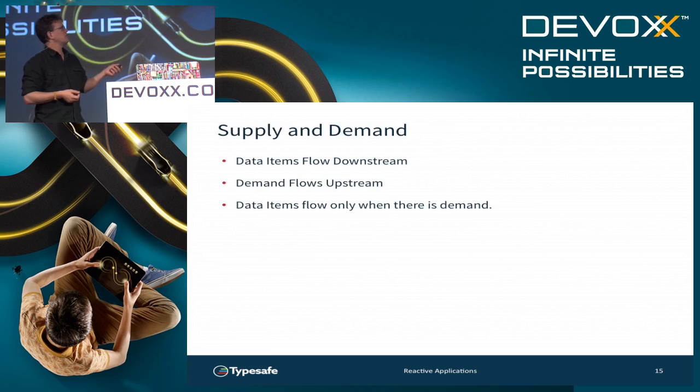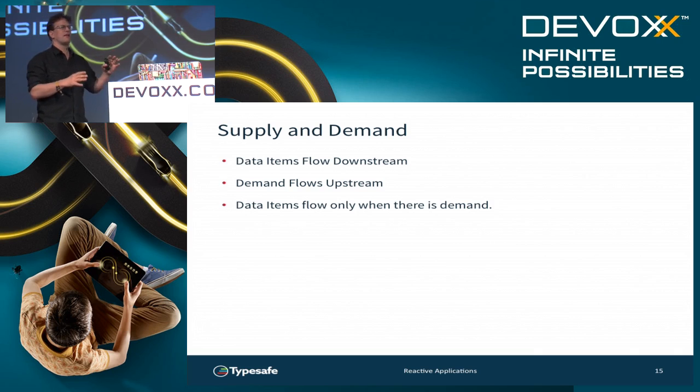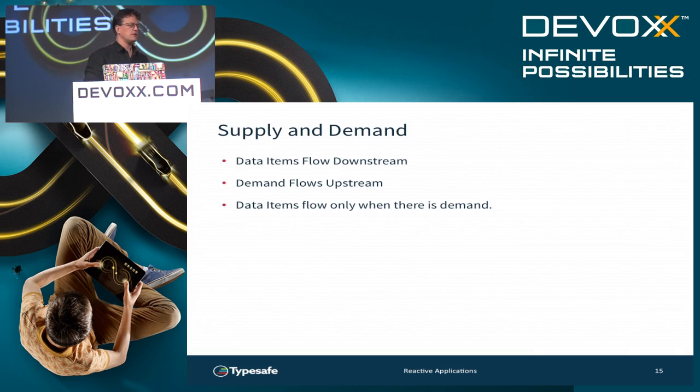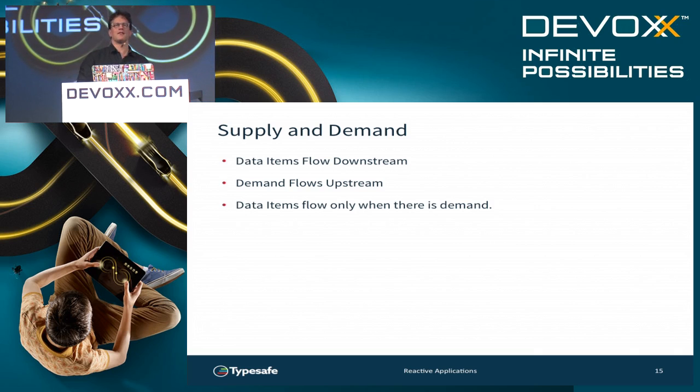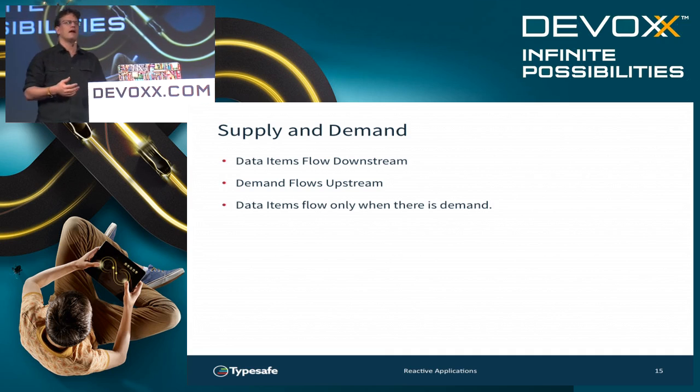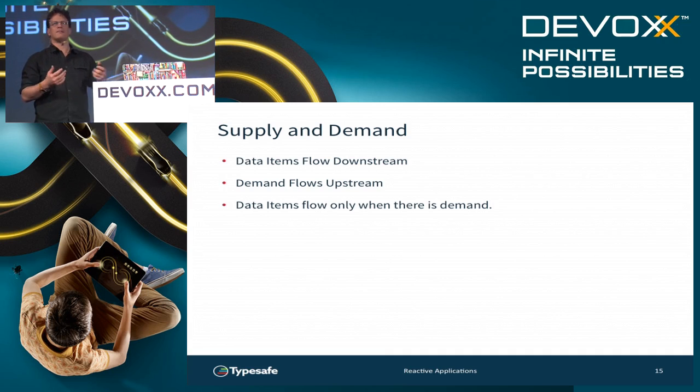So data flows downstream, demand flows upstream. Between that, nothing happens unless there's actually a demand for it. So you don't have to spend a lot of time thinking about the internals of it. You just need to make sure that you're writing your code according to when there's a demand, and the rest is handled underneath the hood.